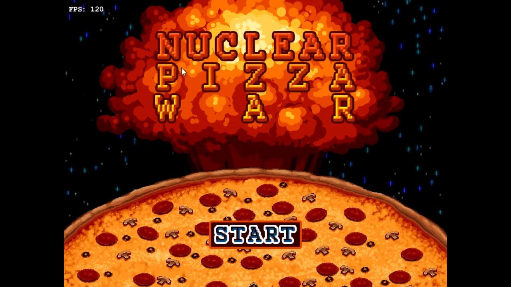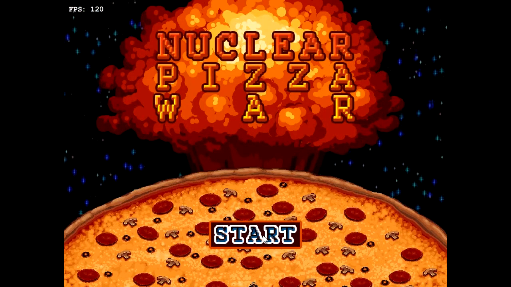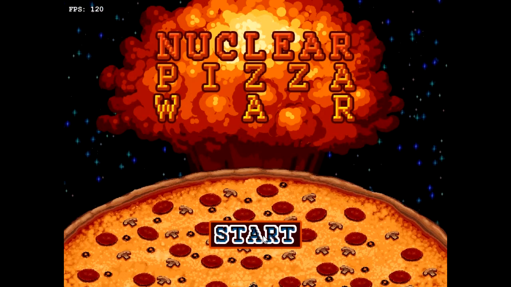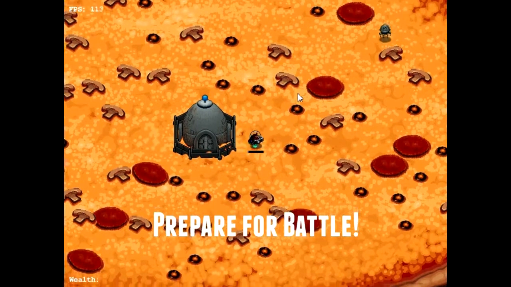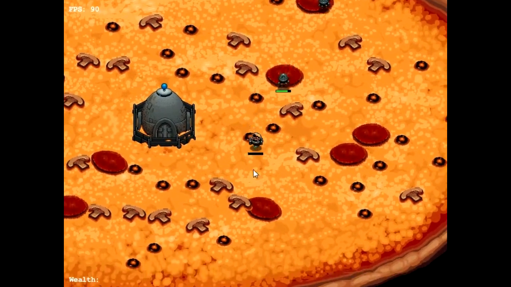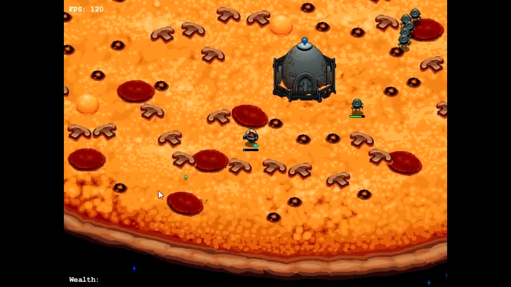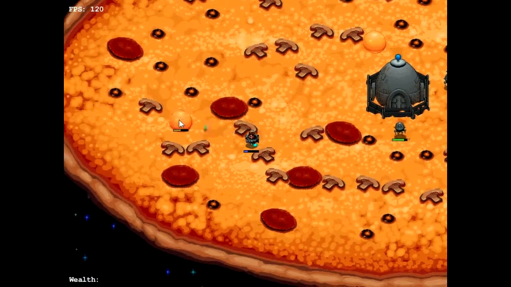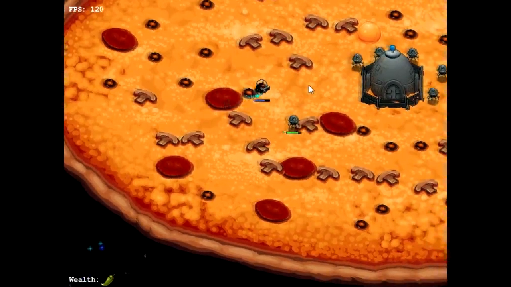I am back today. I'm playing some Nuclear Pizza War, which is an interesting game I actually really enjoy playing. It's from the Humble Bundle Mojang 2013 bundle, and it's actually really, really fun. So I'll show you what you do. Basically, you're this little guy in this little spaceship thingy. You're on a pizza. This is the planet. May as well just call this game Pizza Planet, because it's a planet made out of pizza.